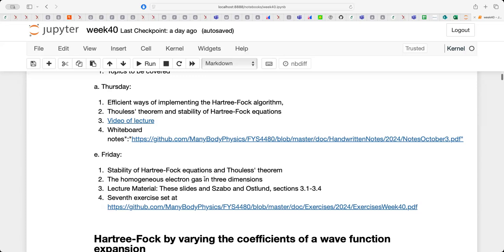And if we get time, we will start looking at the homogeneous electron gas, which has been, and still is, a very popular model for understanding properties of metals, semiconductors, and other materials. It also serves as a testbed for many-body theories. So everybody who develops something new in many-body physics needs to pass the test of the electron gas, whether this is in 3 dimensions or 2 dimensions.